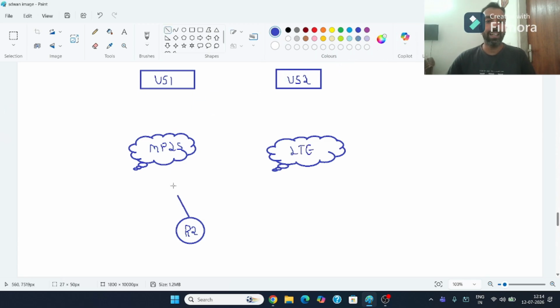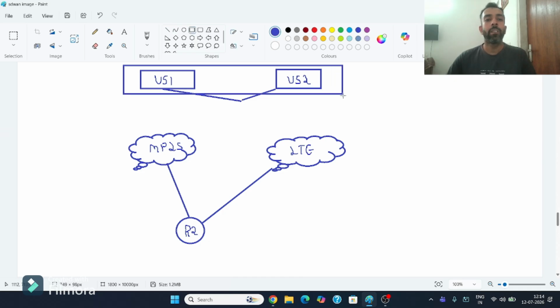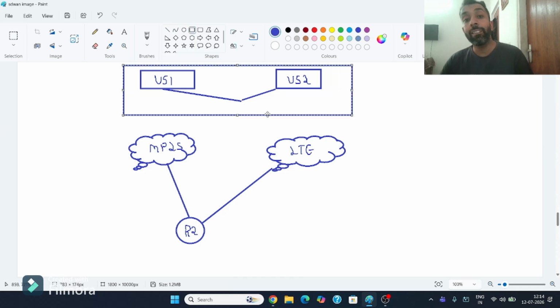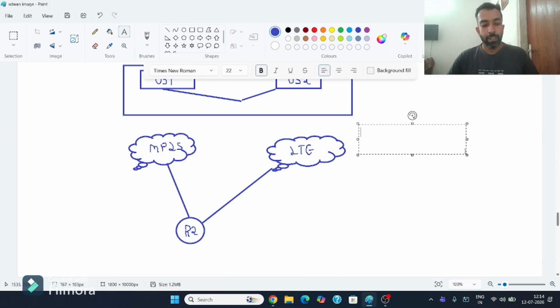All are connected. The underlay is connected something like this. Now, these vSmart controllers are part of the data center, so I will not connect them directly with the transports, but yes, they have connection with both of the transports. Now, what I'm saying is, in the case of multiple vSmart controllers, I can use the concept of affinity.